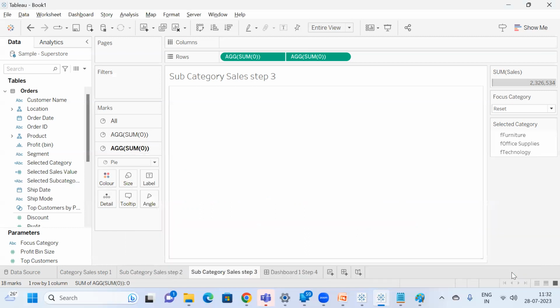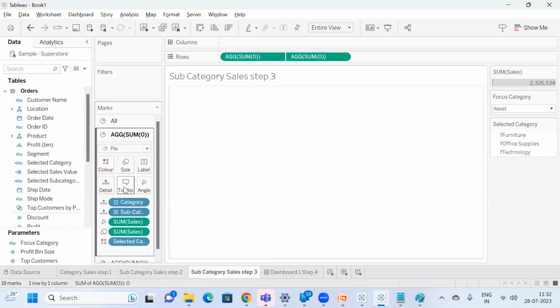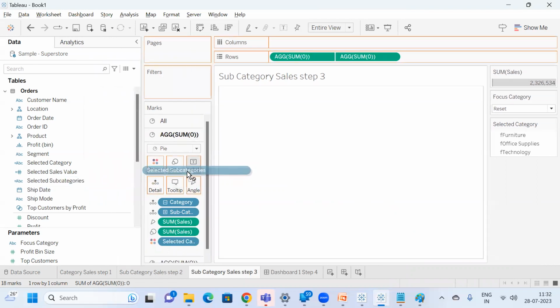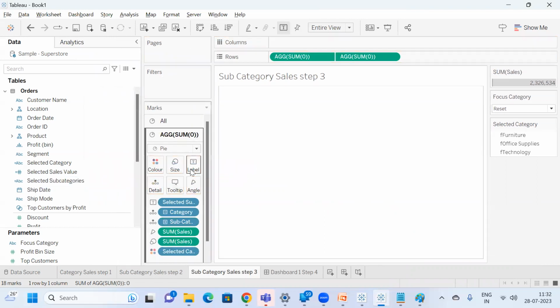Say okay. So I'll put this in the text. Selected subcategories in the label and selected sales value in the label. And this has to go down. Category always has to be on the top. So it has to be sorted based on the category.